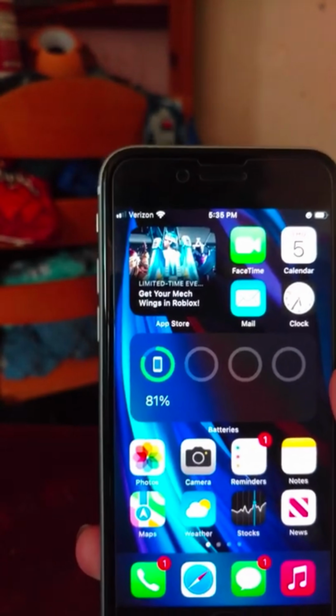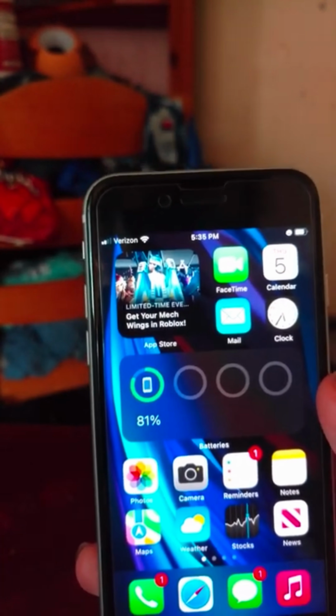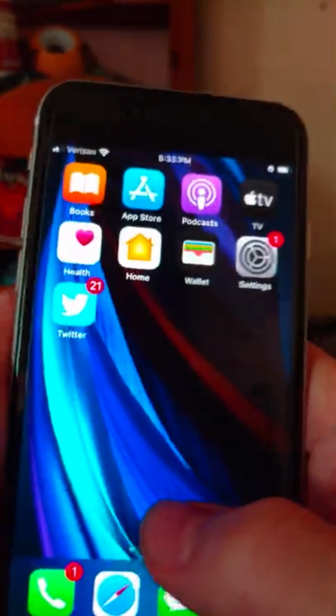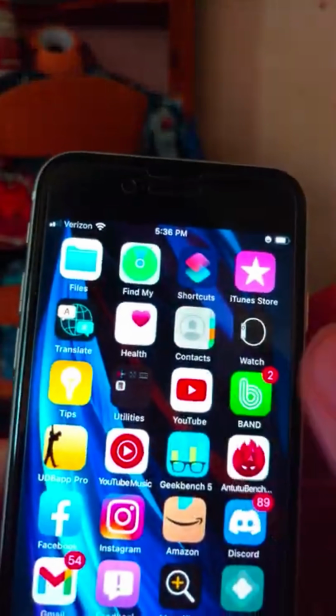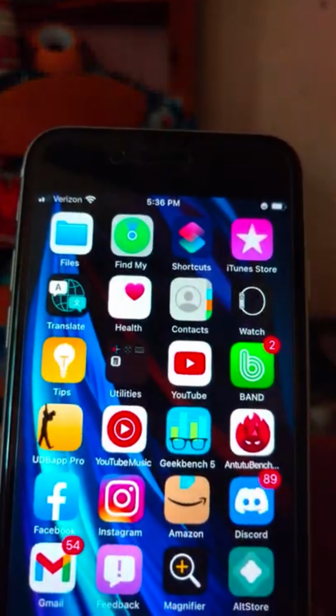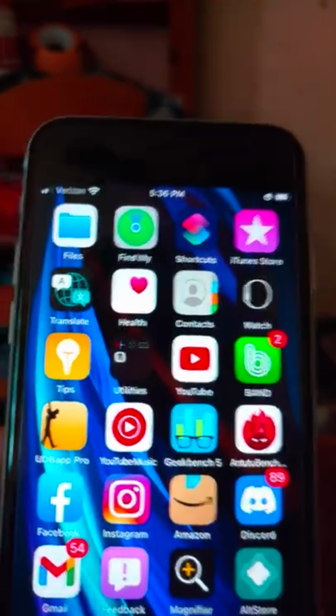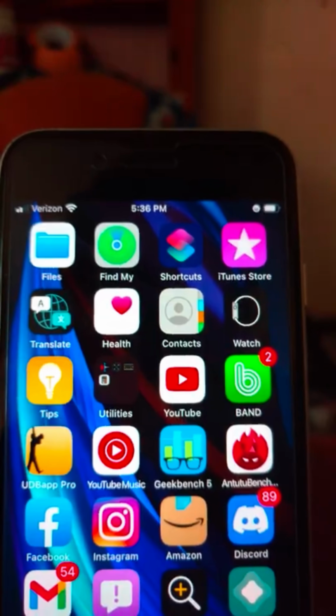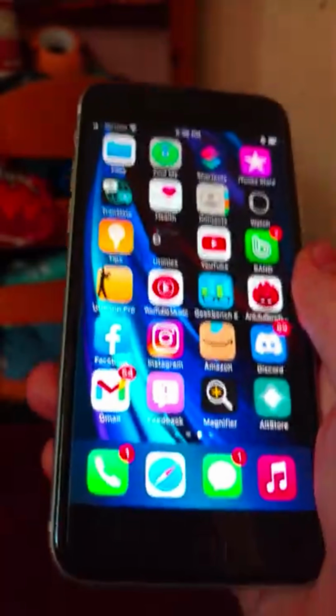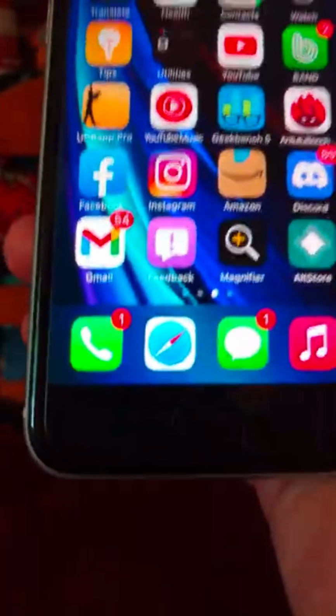If you don't have to worry about banking apps, then go for it. Because it is very smooth in my experience. Twitter sometimes crashes, but that's basically it. I have some YouTube glitches where when I'm in a video, it doesn't show the volume up, volume down, but that's on YouTube's part. They're probably going to update that. So if you were considering that you want to download this, then I would say go for it.